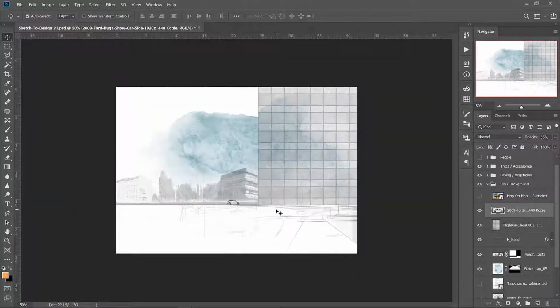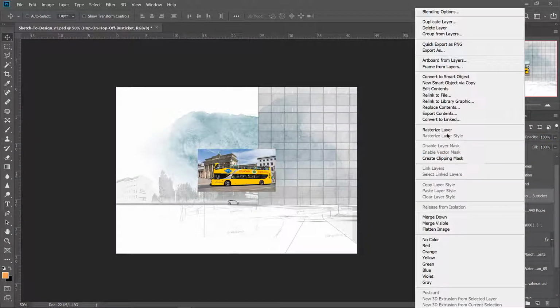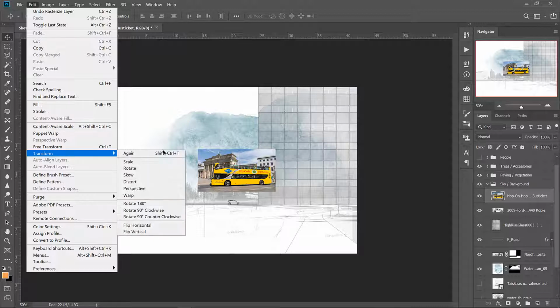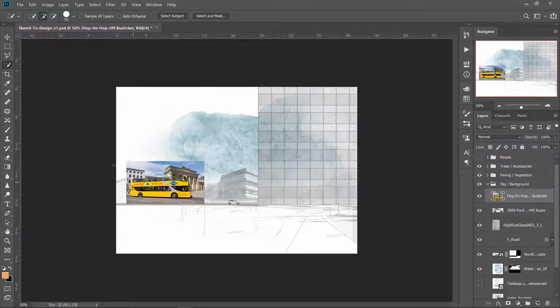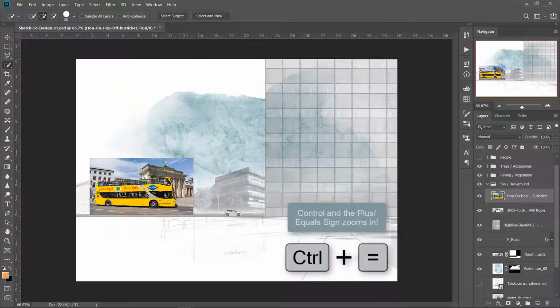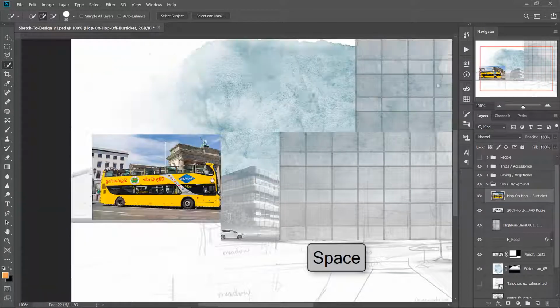We also have this bus, and first we're going to flip it horizontally and then isolate it. One option for cutting out is to use quick selection to click and drag over top of the bus, and this makes a smart selection based on the image. If you want to deselect something, just drag while pressing Alt, and to add to the selection, just keep clicking and dragging. Control and the plus sign will zoom in, and if you want to pan, just use the space bar and click over.